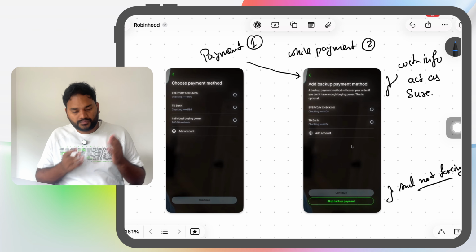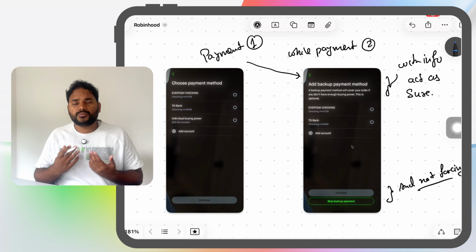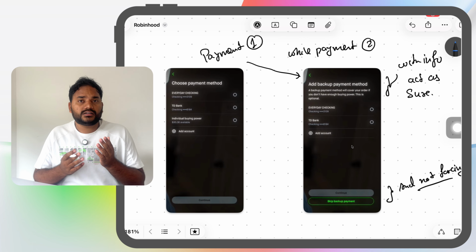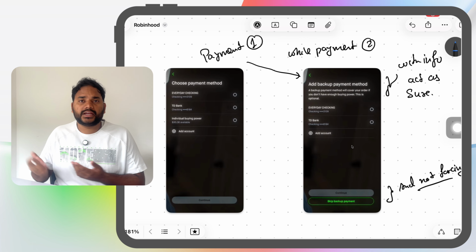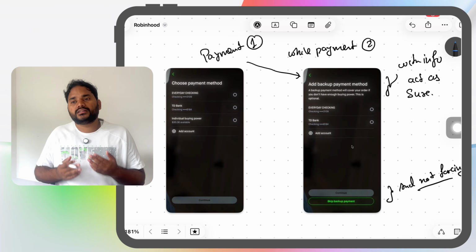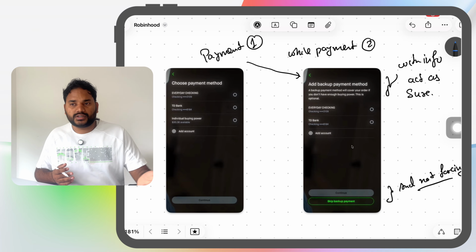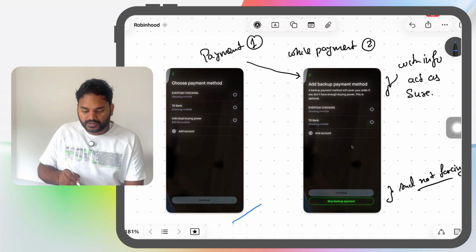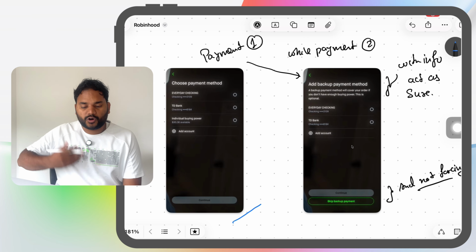In a similar way, if one payment method doesn't work out, it could be for different reasons like server issues, which we have also seen in different fintech applications like PhonePe, Paytm. If you have multiple accounts and one of them doesn't have a good success rate, the app itself says to go for another one. So it's like eliminating the edge cases. The same thing is happening here in Robinhood. Here the edge case would be that the payment option doesn't work.